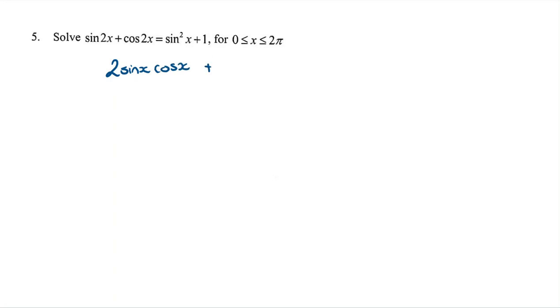Okay, plus cos 2x. What does cos 2x equal? Bear in mind that there is a sine squared x on the other side. 1 minus 2 sine squared. So 1 minus 2 sine squared x is a good choice because we can see that we have a sine squared x on the other side that will hopefully collect up. Okay, now the 1 on both sides, if I subtract 1 from both sides, they are going to cancel out.